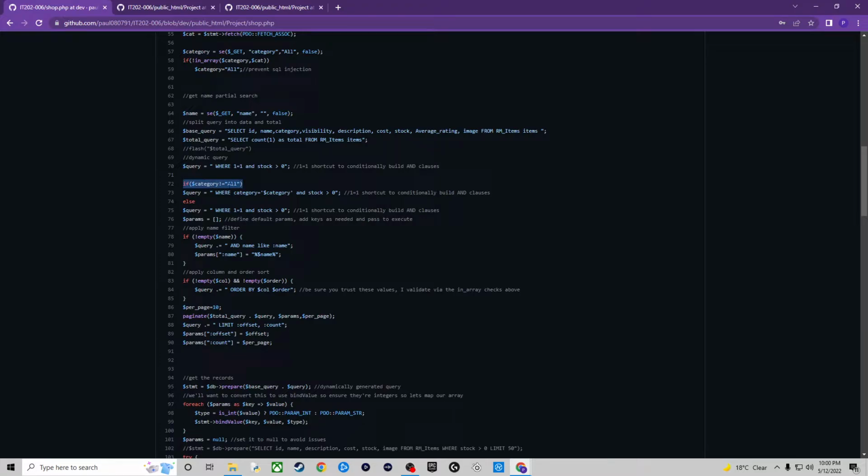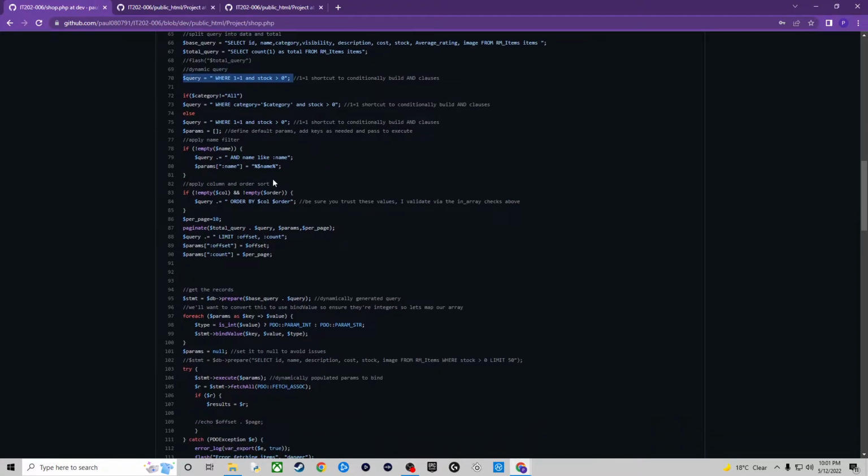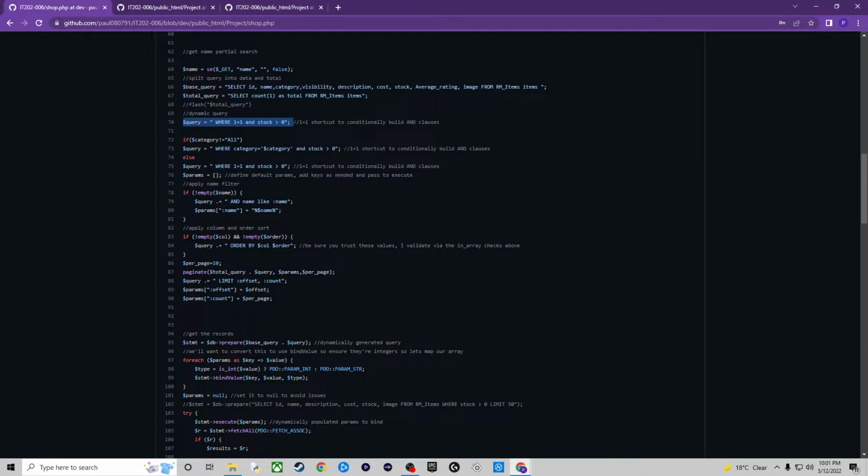All right, then remember about category. If it's different to all, I add to the query. What's going to be the query? The query is going to be where category is equal to category and stock is equal to zero. If you realize, going through this, this is going to delete and it's going to be this one. This is just what I did. And then if not, I continue here. It's going to be a lot of redundancy, but sometimes it happens, I guess.